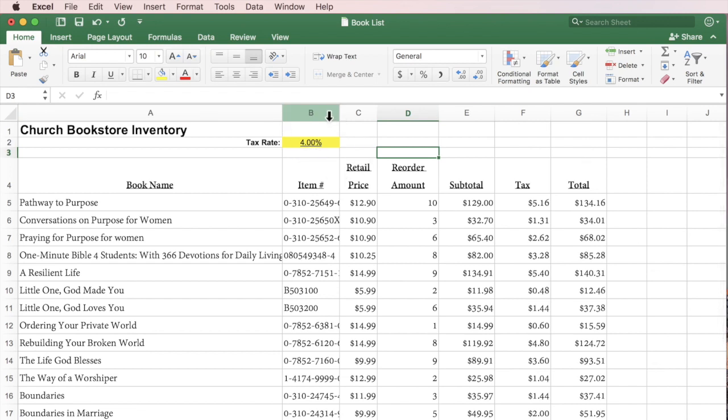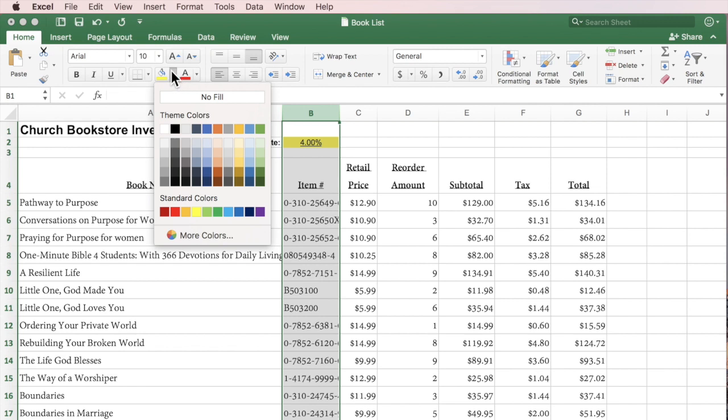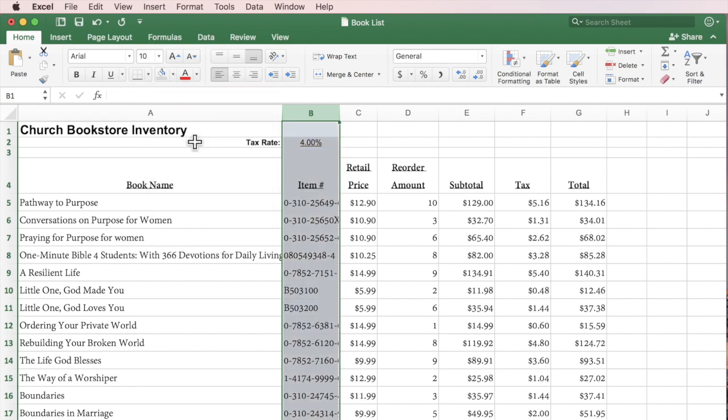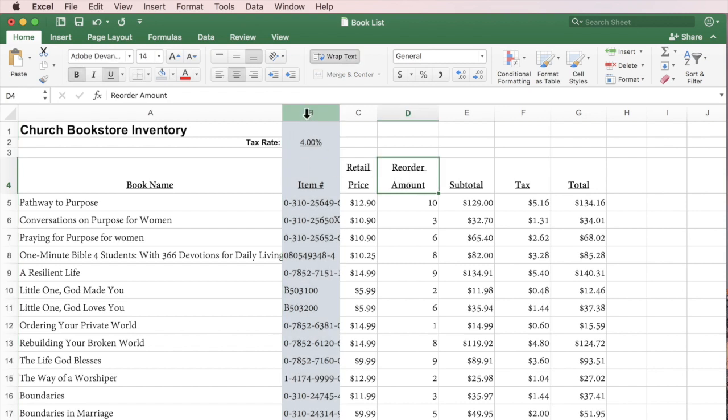Whenever you're working with columns and you want to adjust the sizing of your columns, you can come up here, and if you wiggle your mouse around, you'll see that if you go on the actual letter, you're going to get a down arrow. If I clicked once, that would select everything in that entire column all the way down to the very end. And you can do things like adjust the actual fill color. There's a fill option here if you wanted for some reason to have the entire column filled up. In my case, I don't want that, so I'm going to use my undo button. I believe I mentioned that earlier.